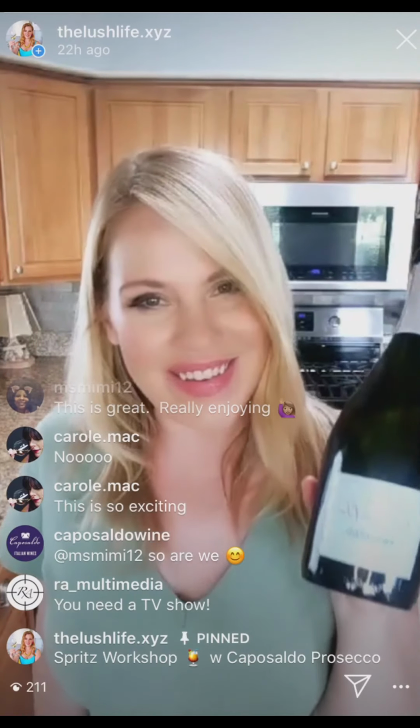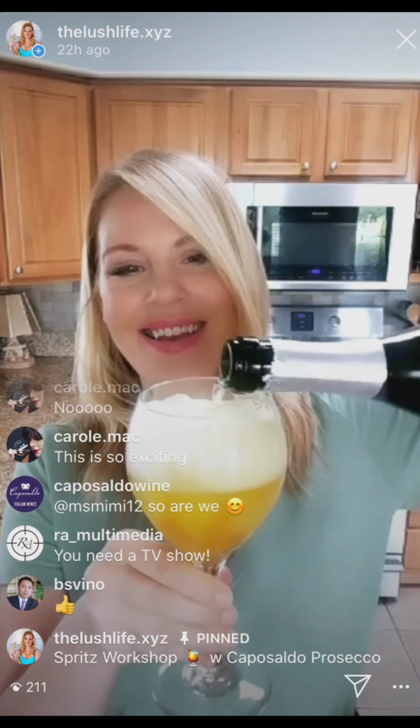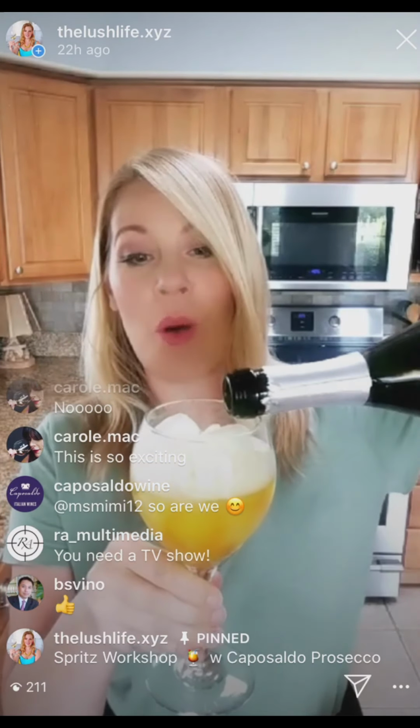So I'm gonna take my glass, and again, I will top it with my couple ounces of saffron liqueur. Oh my word, that is gorgeous. Wow. Okay, I'm almost down to the bottom of my bottle of Caposaldo. Oh wow, I love looking at this foam up in the glass. And I wish you all could smell this because it honestly smells like a field full of fresh saffron. Absolutely incredible. Wow. All right, club soda one more time.